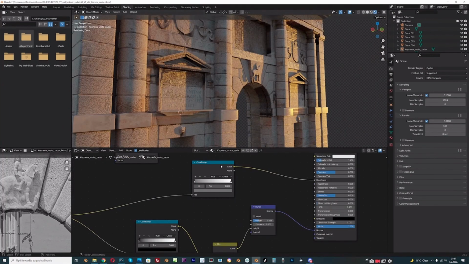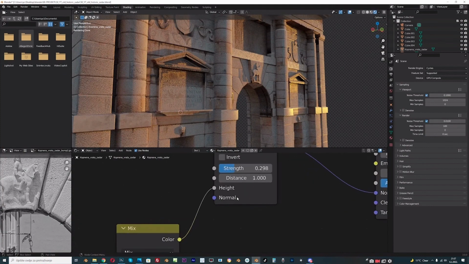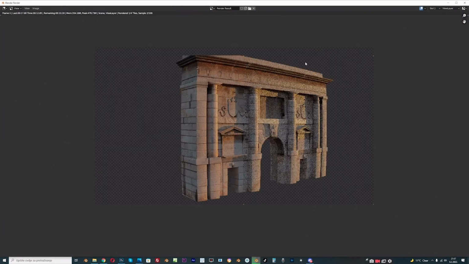And it looks too shiny here, so I will just bring these white values to about here, and maybe just reduce this bump a little. And this is before bump in roughness map, and this is after. And I think for now it is good, but we can always play with this later and see what we can improve.